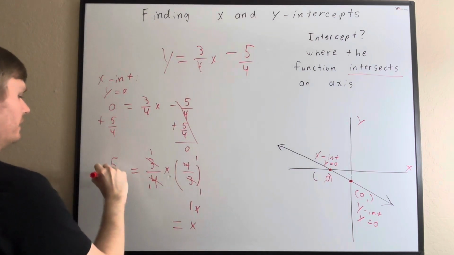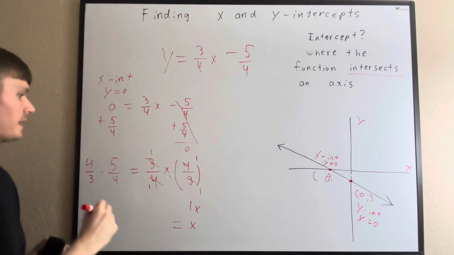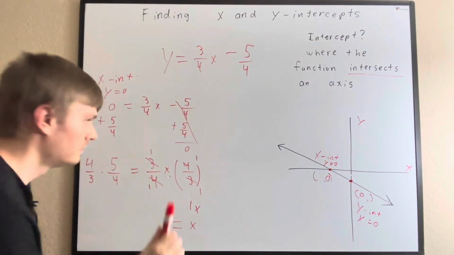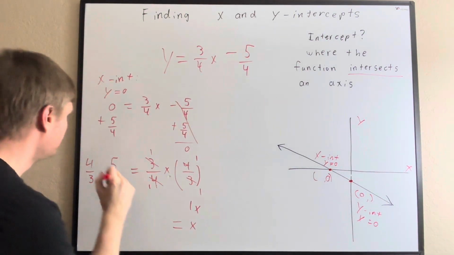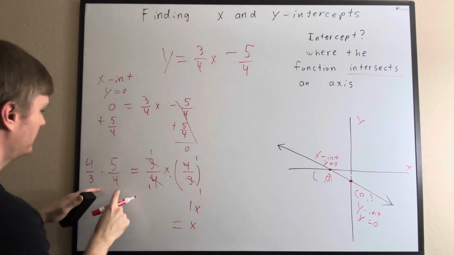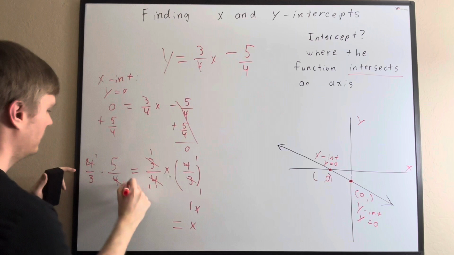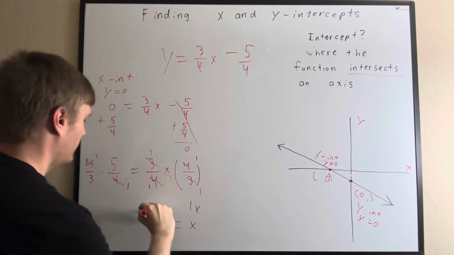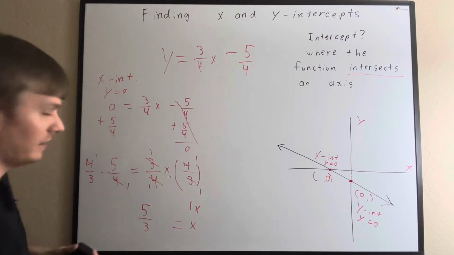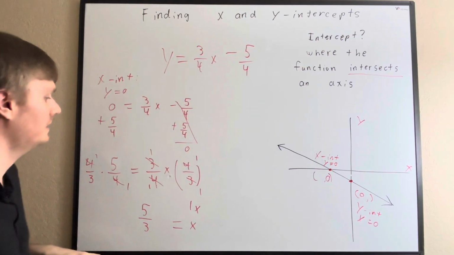Now we've got to multiply the other side by 4/3 as well. Don't forget that part. That's very important, because thou shalt do unto one side of the equation what thou doest to the other. One of the 10 Commandments of math. Now, 4/3 times 5/4. Again, the 4s cancel out, and we're just left with 5/3. No need to make that a decimal. Now, are we done? We found x. No, not even close to being done.